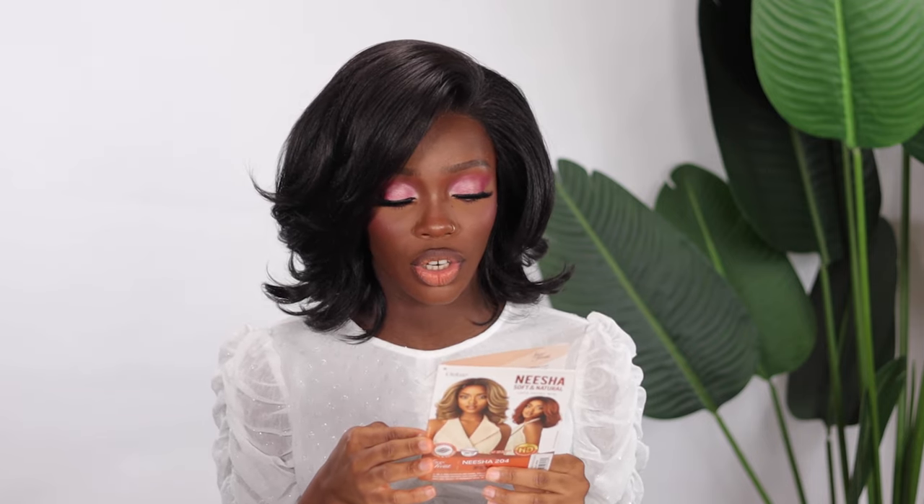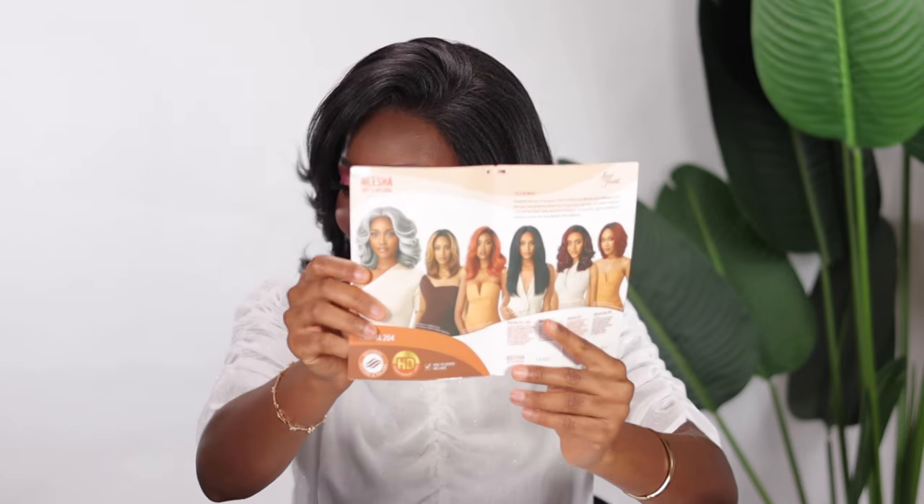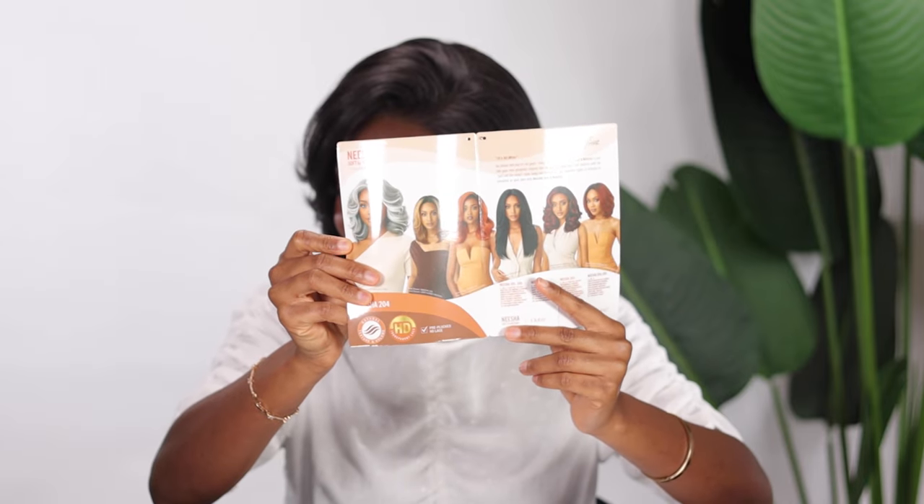This is what we have on the stock card. This unit is heat safe up to 400 degrees. Key features include high heat resistant fiber, pre-plucked H2 transparent lace, natural texture and volume, and easy to wear styles. For the special colors, we have DR2 chocolate swirl, DR2 golden copper, DR4 ginger brown, DR4 honey brown, DR4 mushroom blonde, DRFF red velvet, FF midnight gray, and FF twilight gray. The twilight gray is looking so cute inside — maybe one of these days I'll actually try wearing a gray unit.